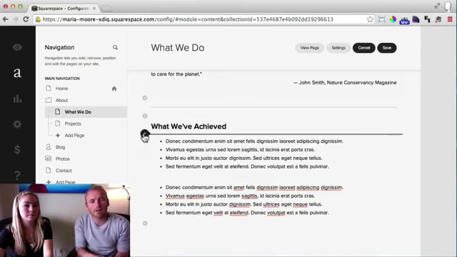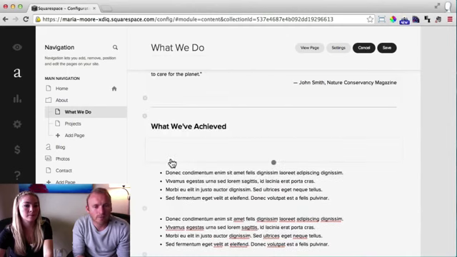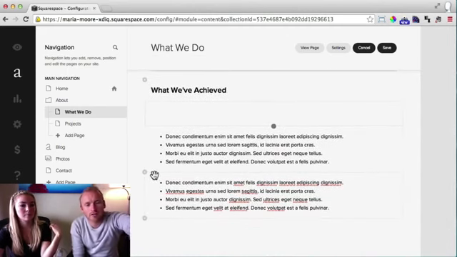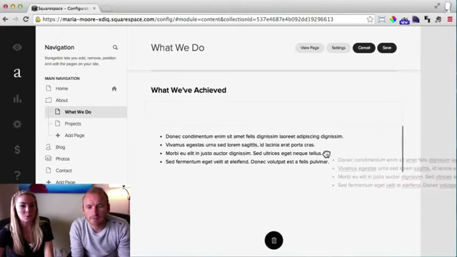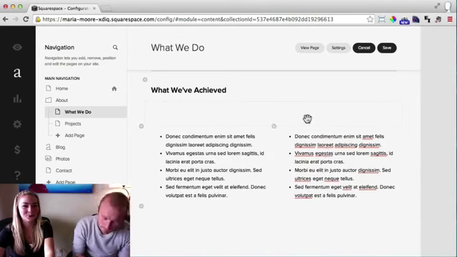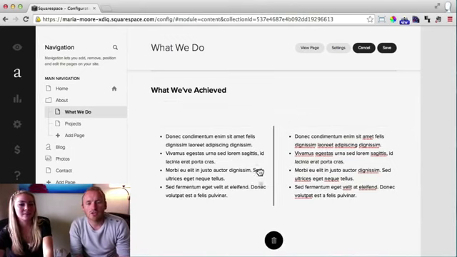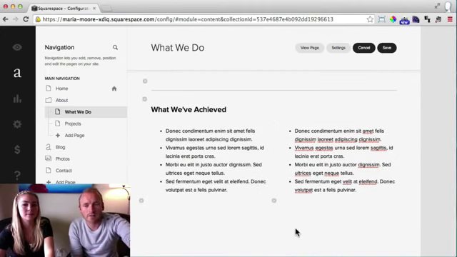So just go ahead and click on that. Scroll down and go to spacer. And now that we have a spacer under what we've achieved, what we can do is grab that and put it to the right of it. And it does it perfectly. All right, and now we can just drag and delete that spacer, and now we have it properly set up.